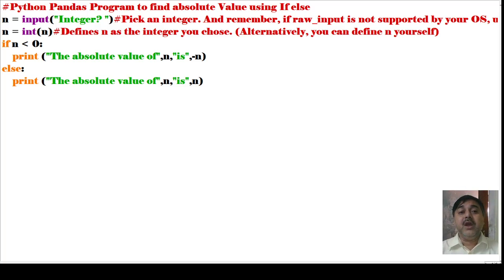What we see is that if n is less than 0, then there will be some work to be done. What work? We can find the absolute value of n is minus n. And if the value of n is greater than 0, then the absolute value of n is n. So when you are working with this particular area, each of these areas has different forms or different phenomena.